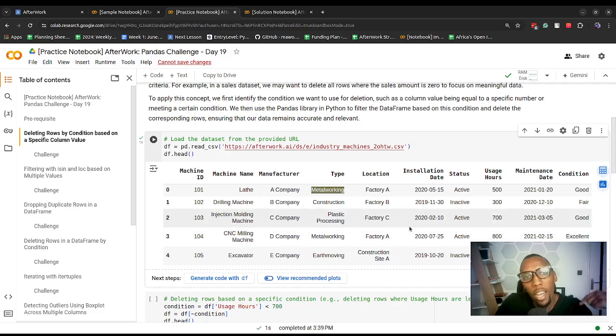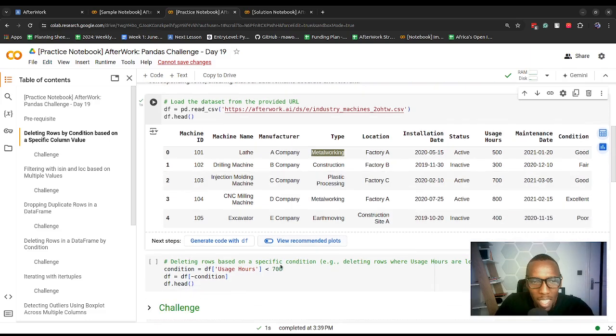We use the tilde. This is the tilde character. It's usually a character just above the tab key on your keyboard. And that would specify those records that we would want, the ones that are not what we have set in a condition. So, for example, if we wanted to delete the rows based on a specific condition.